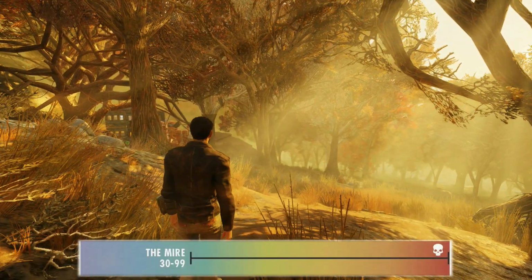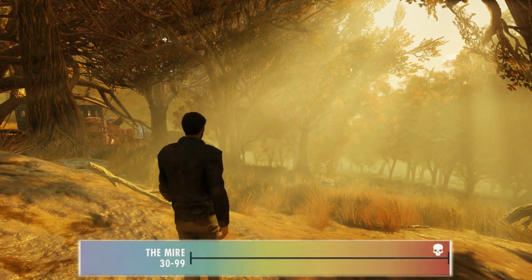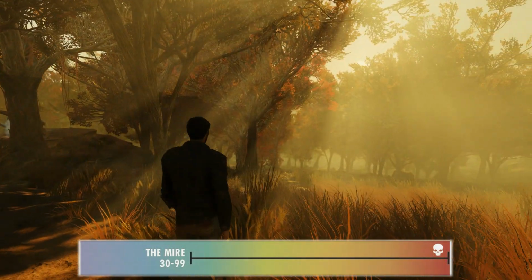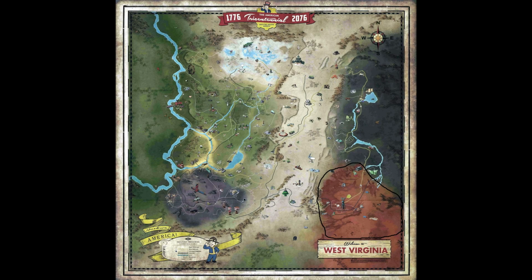Wading through the water can cause disease if you don't have a hazmat suit or power armour, and it's home to some of the toughest enemies around, such as gulpers and Mire Queens. If you're watching a beginner's guide to this game, then you probably won't be heading here for a while. Likewise, the Cranberry Bog is also an incredibly challenging location to face off against.